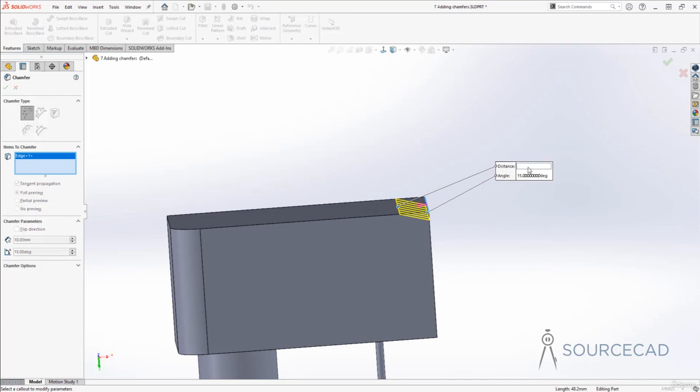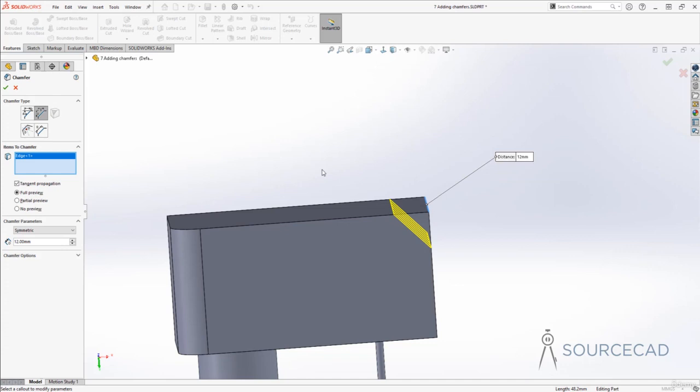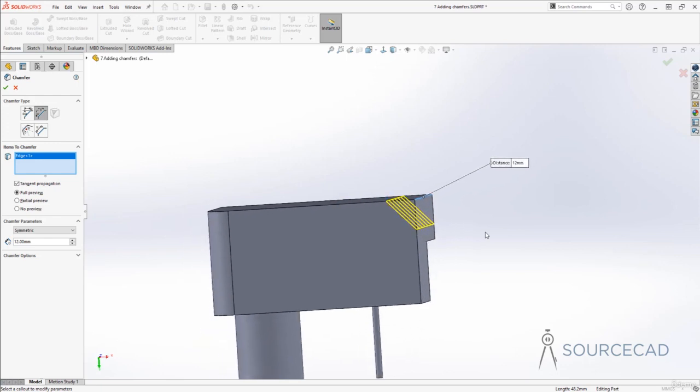So if you want to just increase this, maybe make it 12. And now this distance, once again along the purple line, is 12 units. Now, if you want to make a chamfer of equal distances, you can either use a 45 degree angle here or change to the second chamfer, which is distance. Now we have a chamfer of length 12 here and also 12 here. All right, so that's the equidistant chamfer.